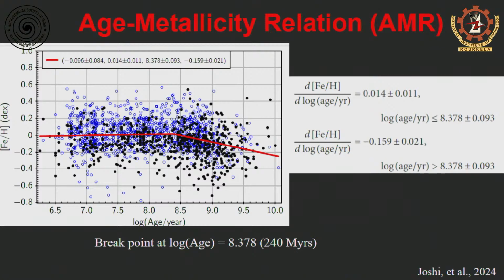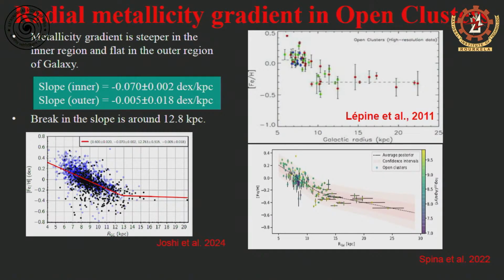So it tells how the star formation is taking place. When the clusters are younger, there is larger metallicity, and the older star clusters, above 240 million years, have less metallicity and follow a slope. And in the radial galactocentric distance, RGC, and metallicity relation, you also see a slope with RGC. If you draw the chemical composition of the metallicity of these open star clusters up to 12.8 kpc, you will see there is a slope, and after that there is no slope. It is almost zero, very close to zero.